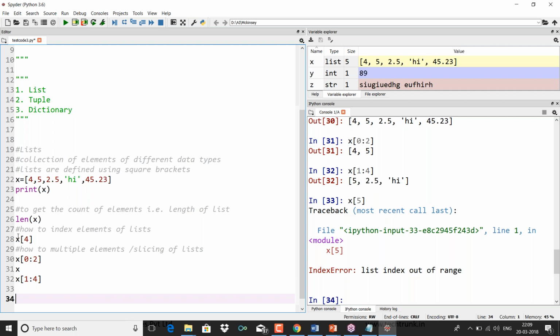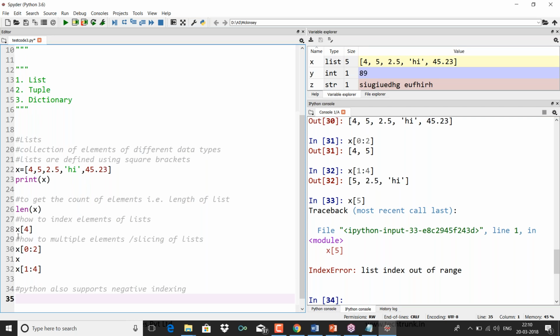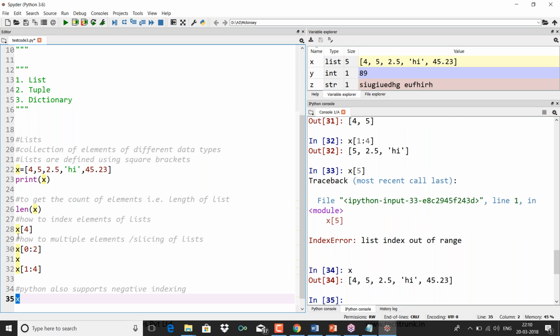Now, one important part that is unique in Python is that Python also supports negative indexing. That's the unique part in Python, which is not there in many programming languages. Negative indexing means what? If this is your x, with indexing you always start from the left hand side. You start counting the 0th element, first element, second element from the left hand side. You never start from the right hand side, right? That's where you do injustice with the right direction. But Python never does that. Python is very equal in both directions, right? So in Python, you can start with negative indexing from the right hand side.